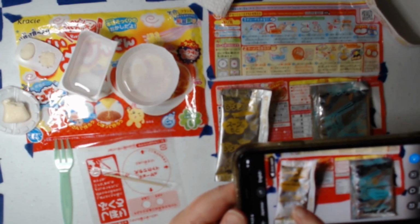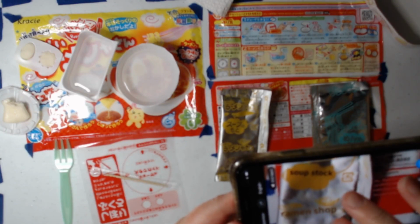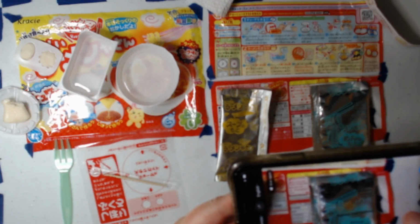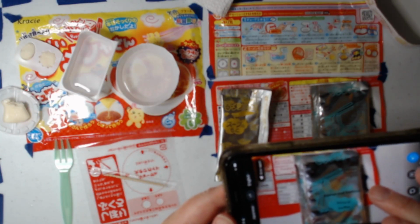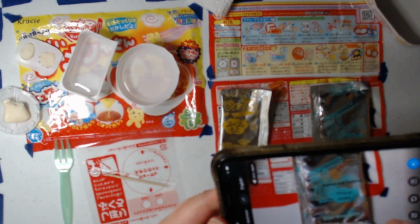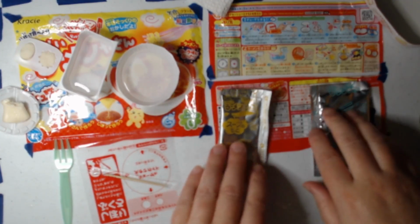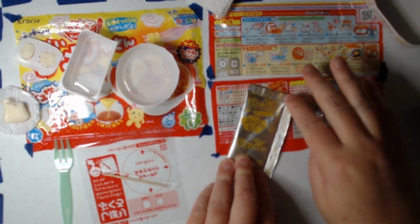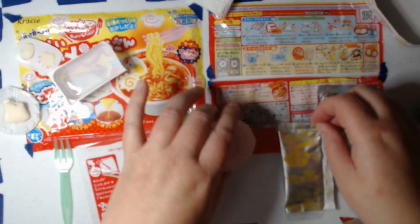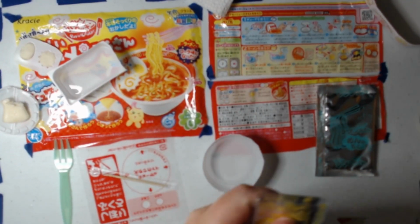So this says, soup stock from the ramen shop. And then this one says, please look at the package for how to make it. Ramen, the source of noodles. Alrighty, so that's correct. That is in fact what we wanted. So, this is the soup. We're gonna mix the soup into the ramen, right? Soup into the ramen, yes. Need my scissors.